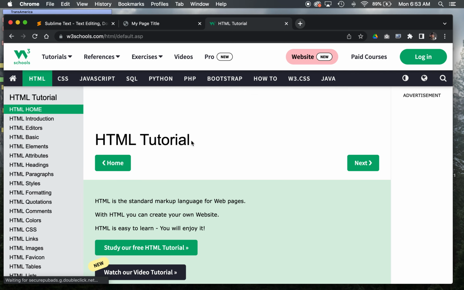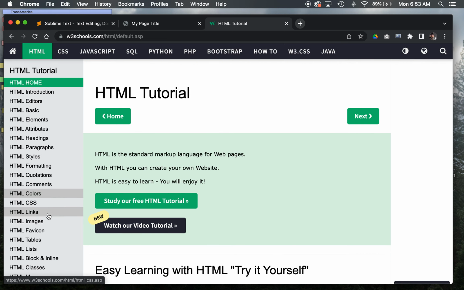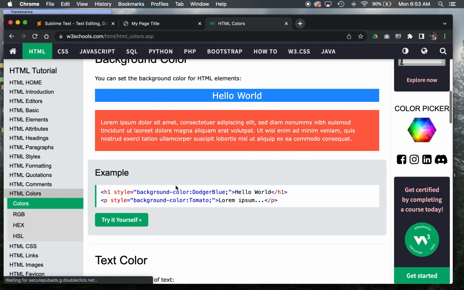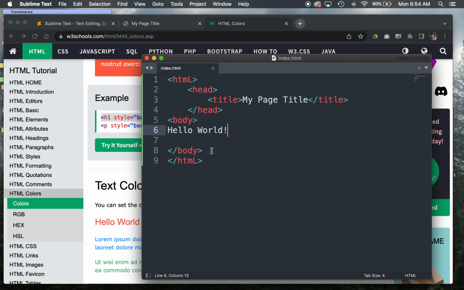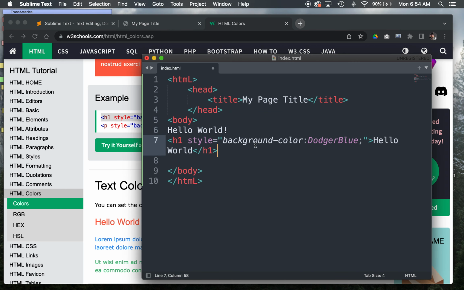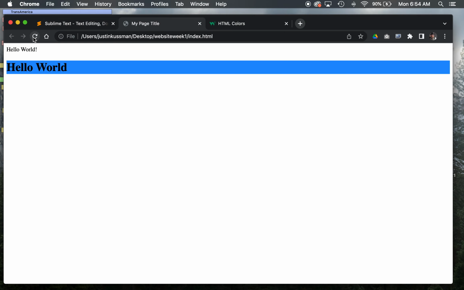So if you wanted to experiment and play around a little bit with, say, HTML color, you could click on that HTML colors link, and this will show you all kinds of different codes that you might be able to apply to copy and paste. We could just copy and paste something here into our document in the body section and see what happens. I'm going to save this and refresh my page, and bingo, check it out. We've got some different things happening here, which I'll explain later what these codes do.